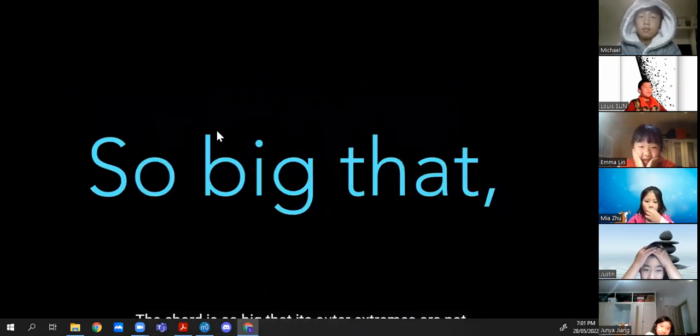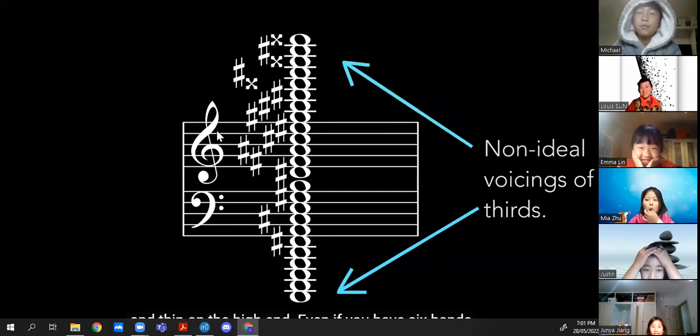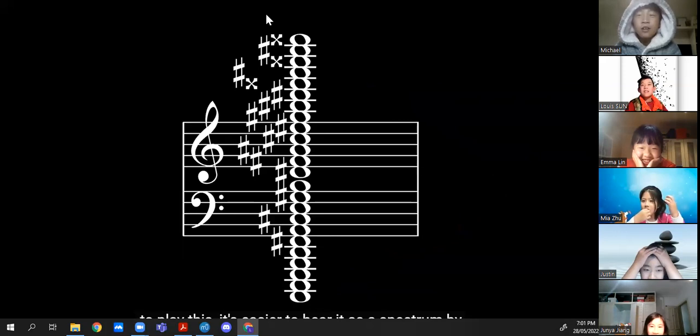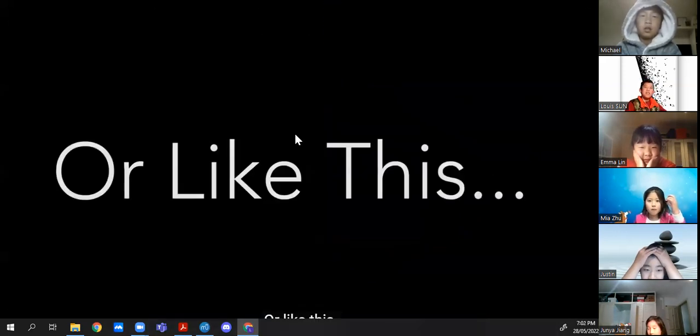The chord is so big that its outer extremes are not ideal placements of thirds. They sound mushy in the low end. Can you sing that, Lewis? Oh, no, it sounds mushy. How would that not sound mushy? By arpeggiating it like this. That sounds much better.